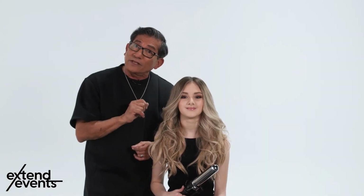And what's so important is the tools that you're working with. Take a look at this particular tool. Here's a 2-in-1 Marcel. Simply pressing a button and sliding it off, you now have a wand. So it's so important to understand how your tools work aside from the fabric. When you take the hair and the fabric of an extension and you bring them together, that's what's going to give you the strength of the season.